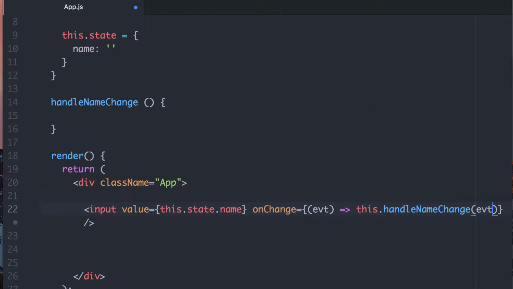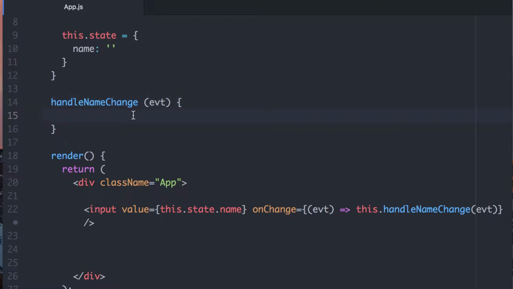The reason is because this arrow function is the function being called, not this function, whenever the change happens. So the event object will be passed to this one, which means we have to send it down into here. So this is one of the negatives of doing it this way. But it's not that hard to deal with, so no big deal.